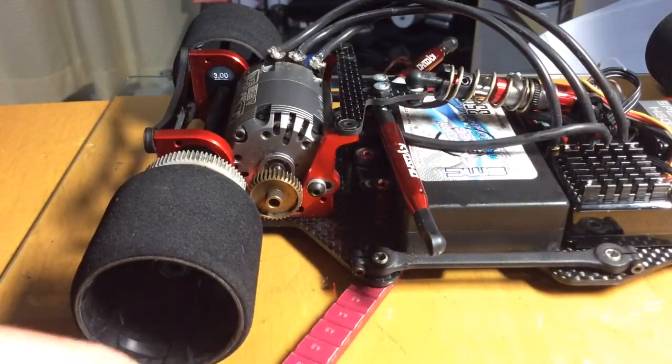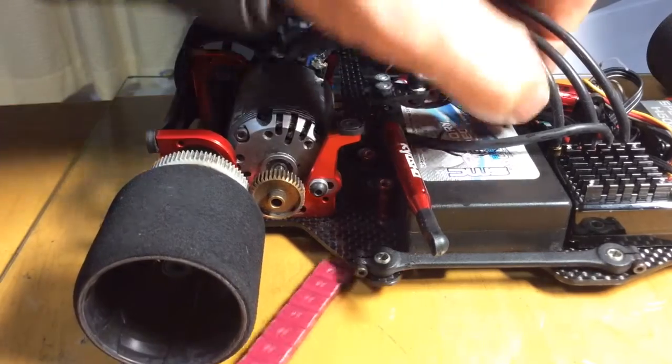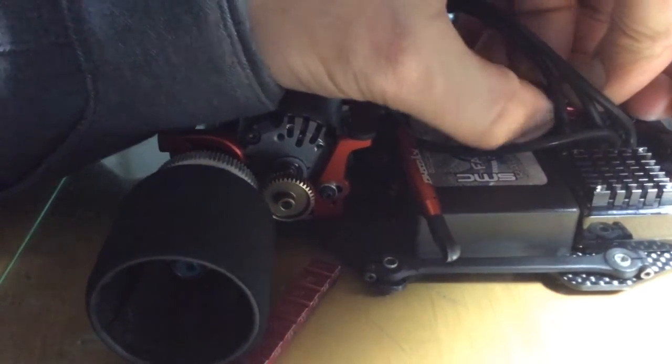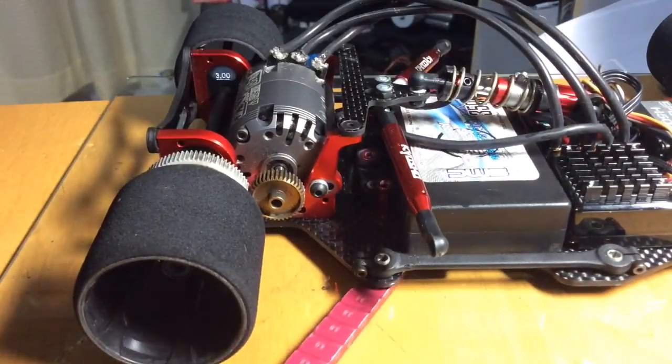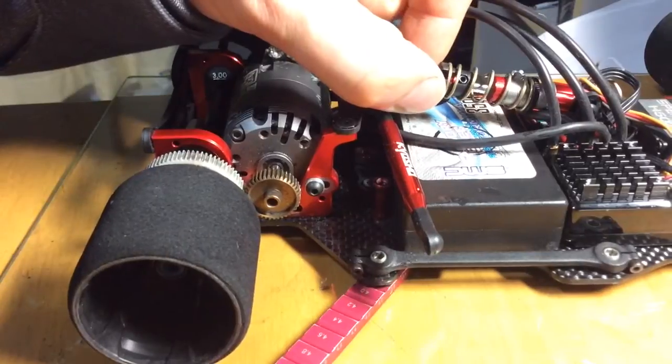Take a look at the droop. Take a look at the ride height. It's gone up, 4.2. Well, I better loosen that back a bit. Reduce the tension on the spring. Measure the ride height again. All right, 3.8.